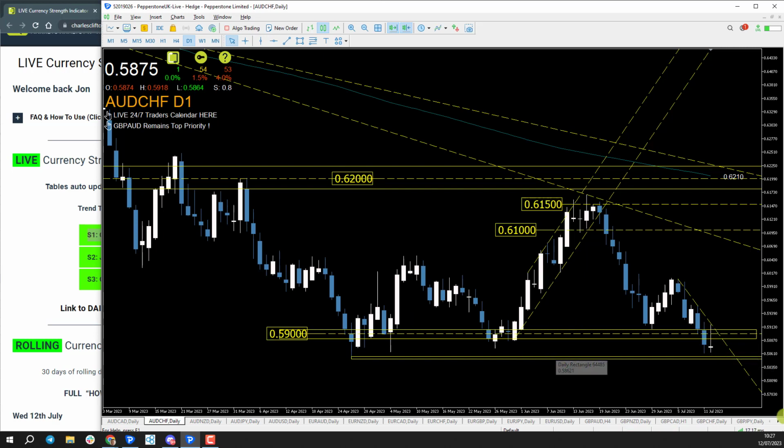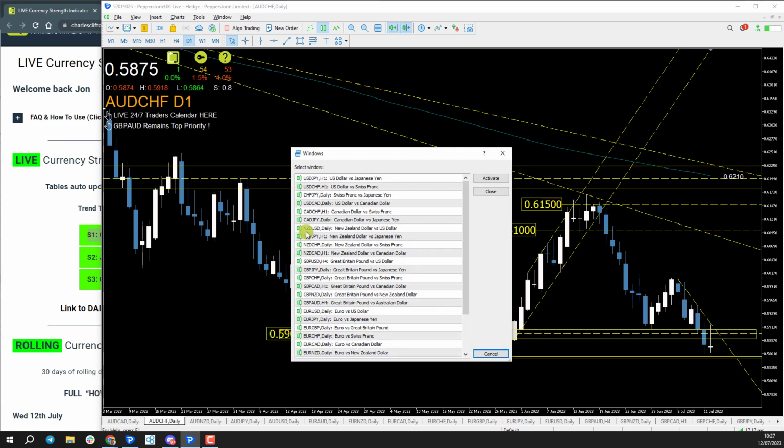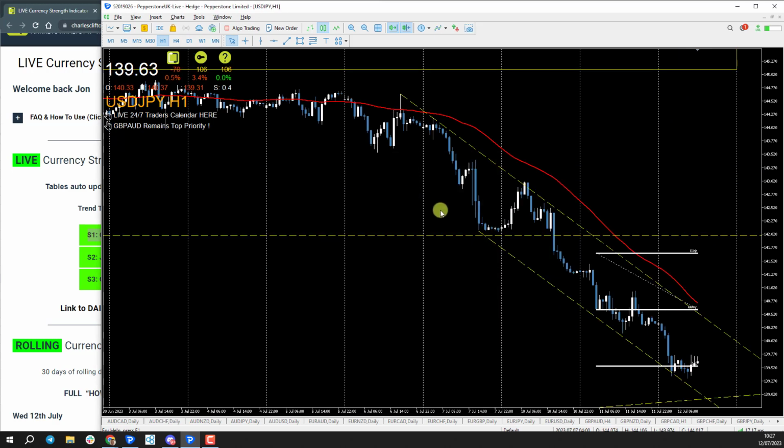But at the moment, dollar yen is the one to watch for us. If price can pull back with the volatility of this afternoon's core and CPI data, then we could look for some further opportunities.